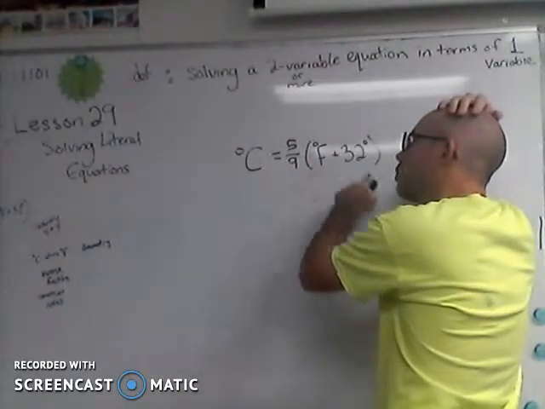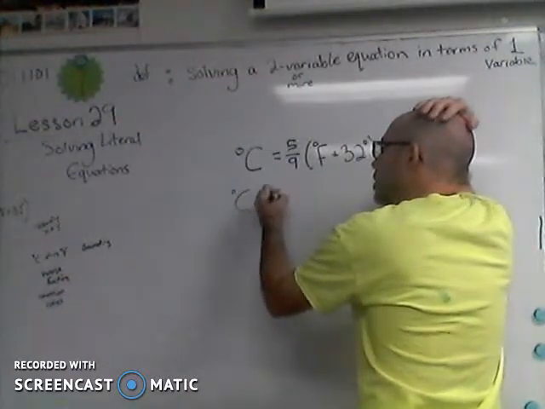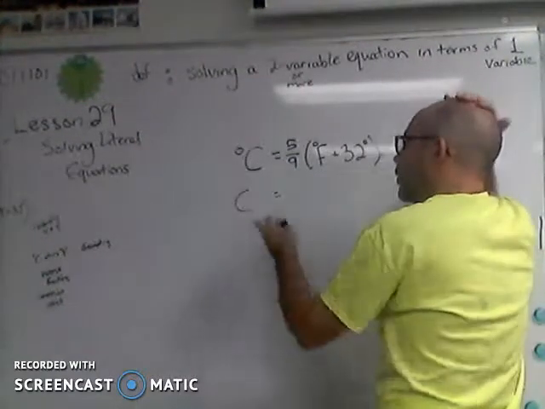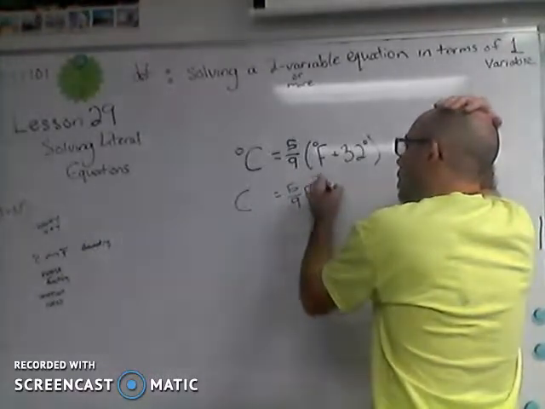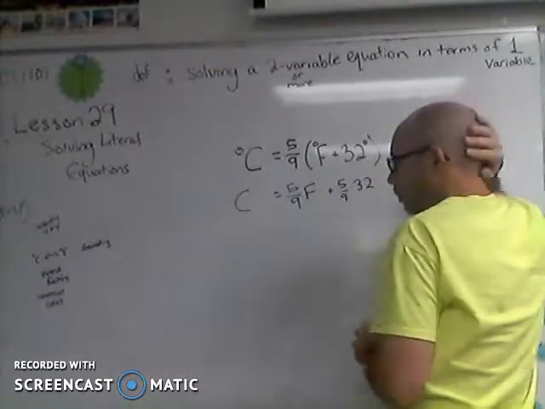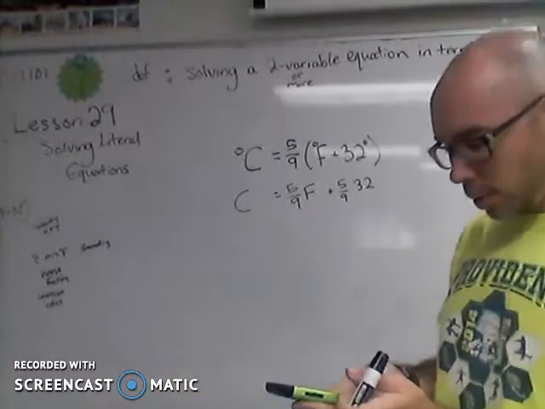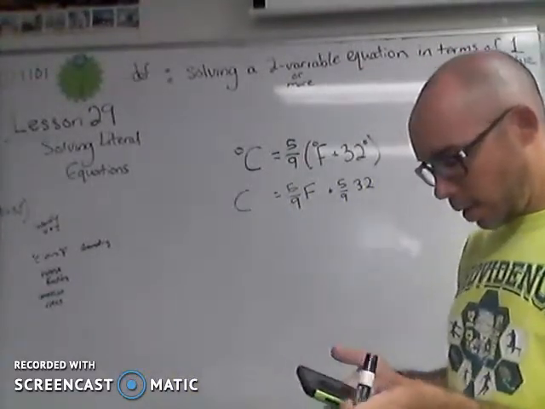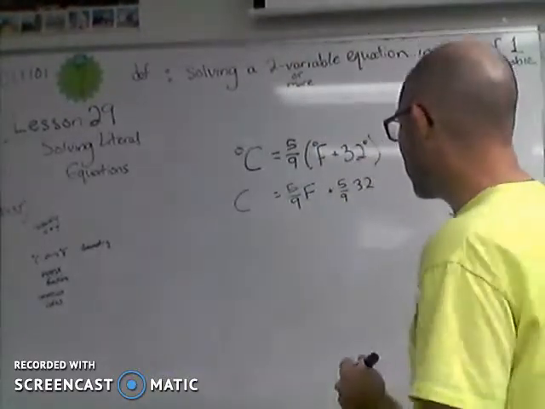I got the distributive property here. I can do that. Degrees Celsius. I'm going to get rid of the degree thing, it might get confusing. But I got 5/9 F and 5/9 of 32. So let's get the calculator going here. I'll do it on the other calculator. I'm doing it the clunky way. We'll keep going with it anyway.